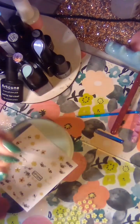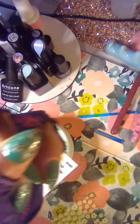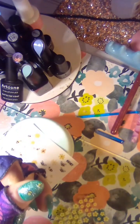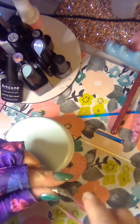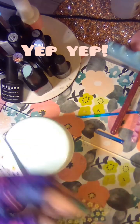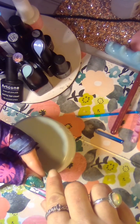Like so, the little dots. Dot. That is stinking adorable, is it not, guys? That is cute. Awfully dark in here. I'm sorry about that, guys. This is cute. So I could add a little flower here too. A little yellow flower would really bring it all together. Like so.